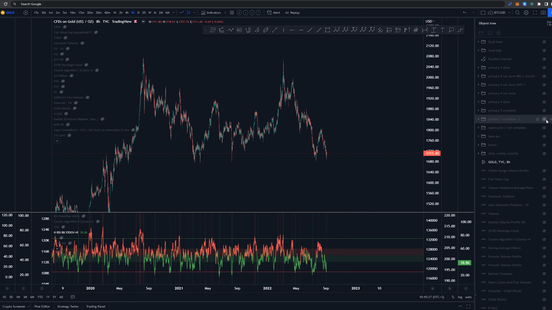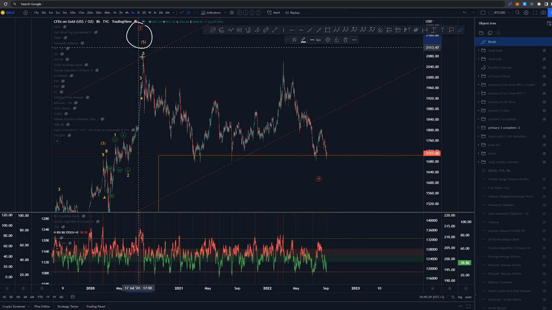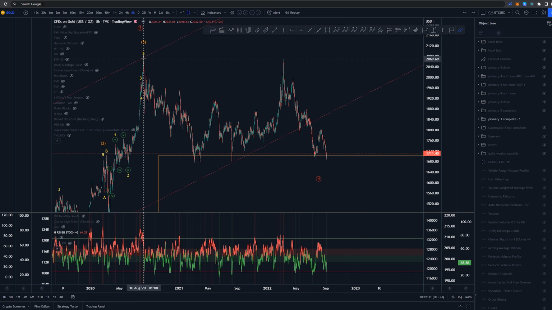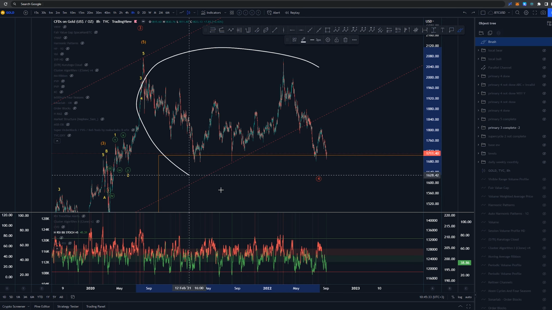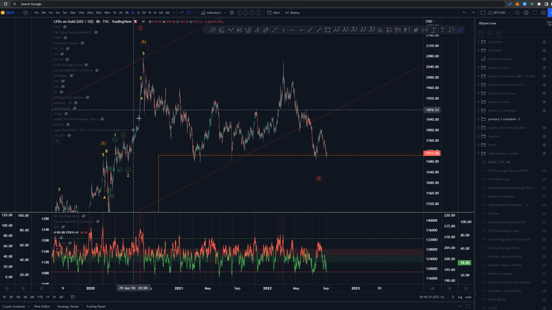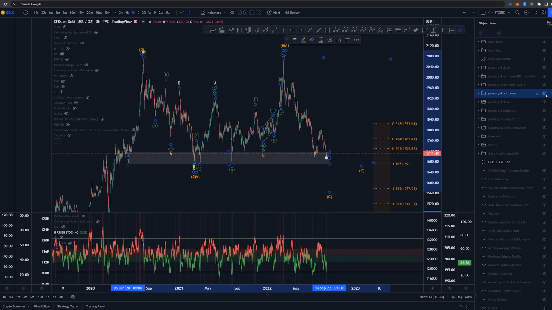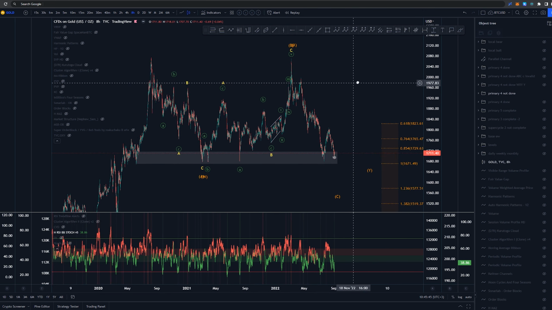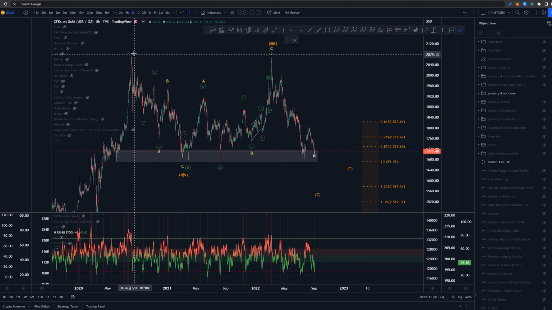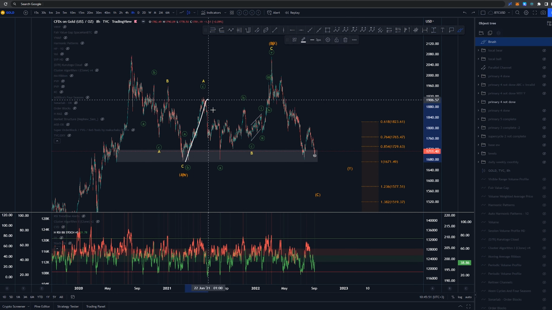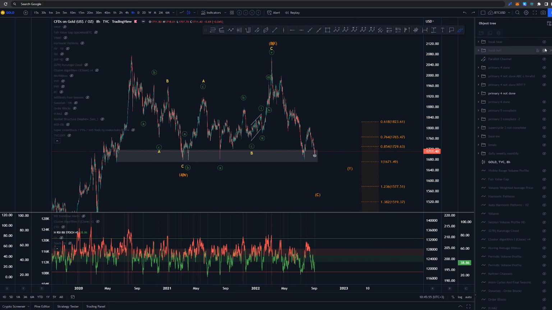Overall, what we got is that we had a primary 3 up around August 2020, and then we are looking for a wave 4, which would consist of this current structure. Now with this in mind, I would have, not that one, this one. Yeah, this is the primary, in which we would have this as an A wave, so A, B, C, into an A, through a pullback into B, and then looking for a C wave coming down.